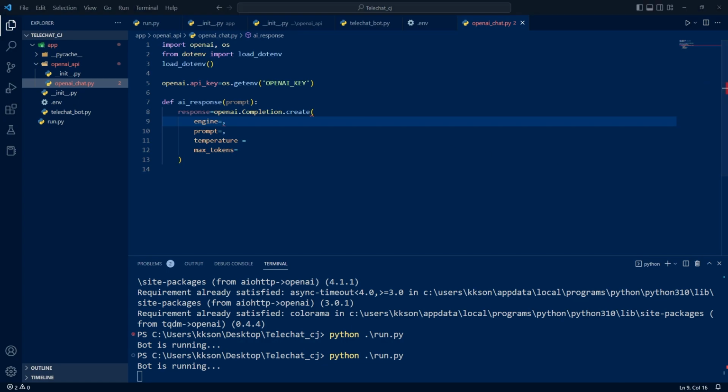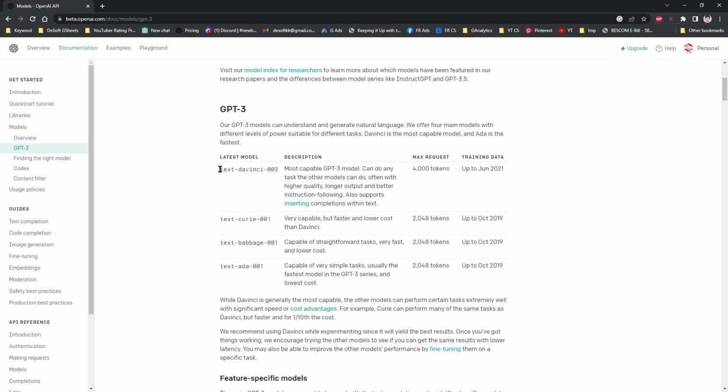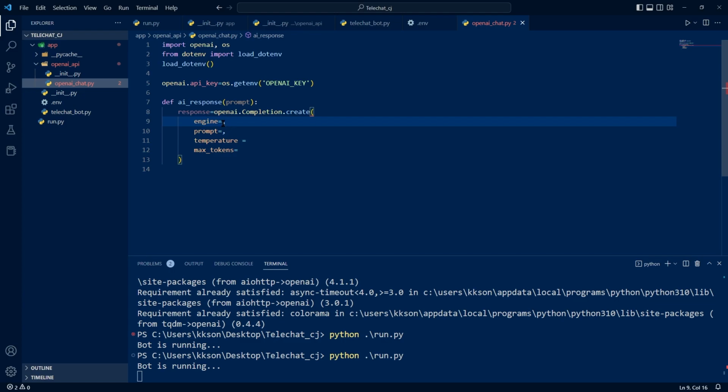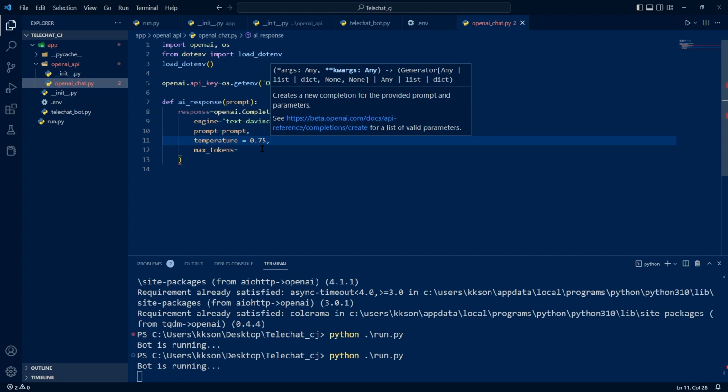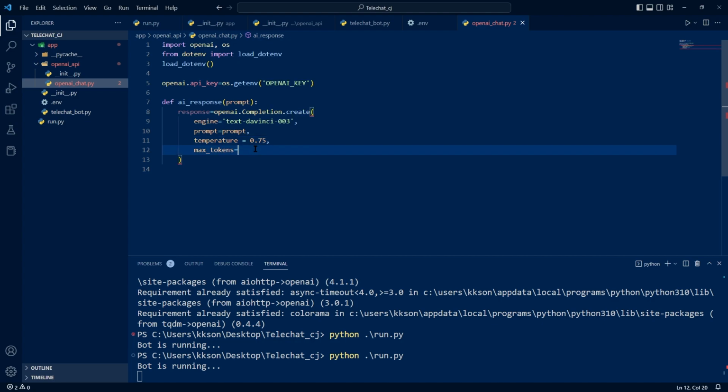And how do you type that? Well, I should not have turned it down because we have to copy this exactly, and just in string form. That's it. That's how you type that. And we are going to pass the prompt that we receive in arguments when we are calling this function. So temperature. Now in my experiments 0.75 worked best. Now max tokens. So yeah, when you're trying this application, it is best to use a lower number of tokens, because we are going to have errors, and it is best to not spend too many tokens right now.